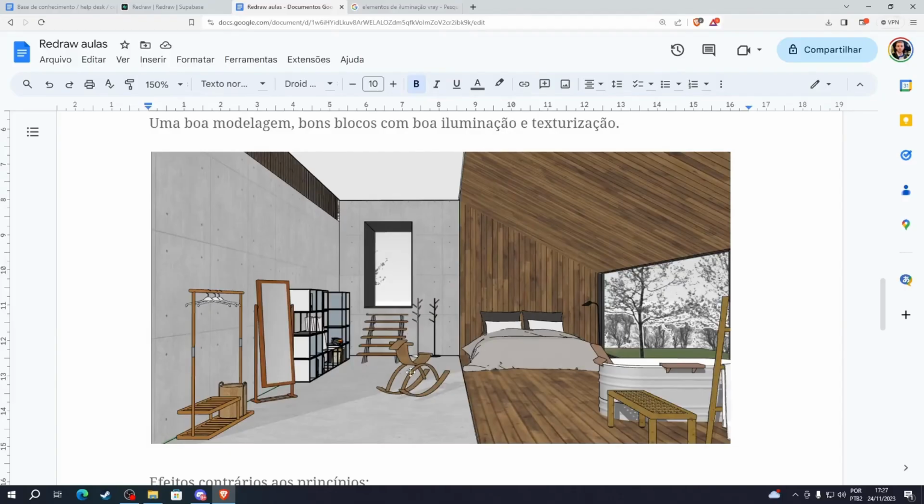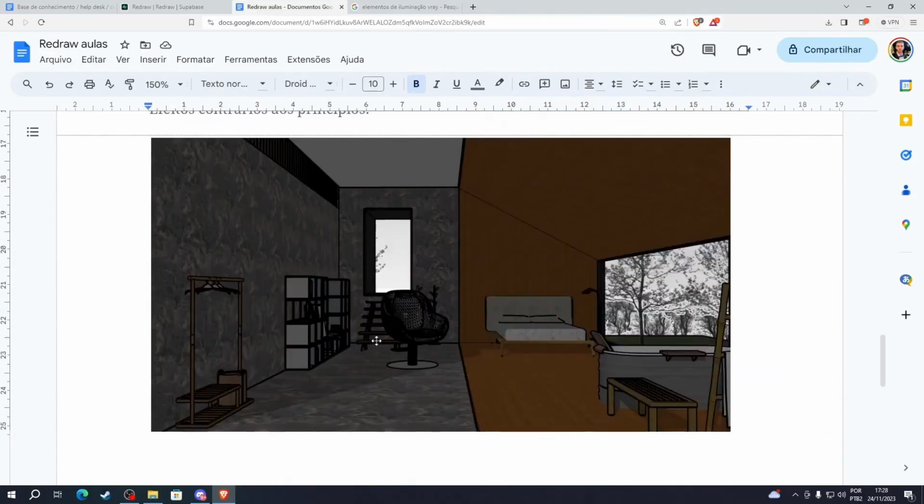And here we also have good blocks, so you can clearly see this bed, which is very well modeled, right? With a sheet on top, and this toy here, actually, right? Very well done, everything here is really well modeled. And down here, the same project modeled in a different way. Here we can already notice a completely repeated texture, a bad texture. The lighting is also bad, darker lighting. The blocks, look at this block here, full of edges, you can't even make it out.